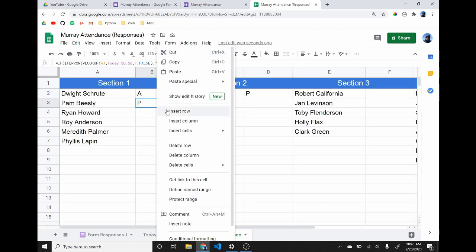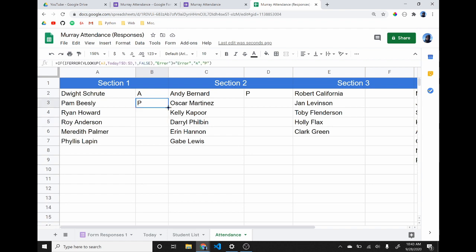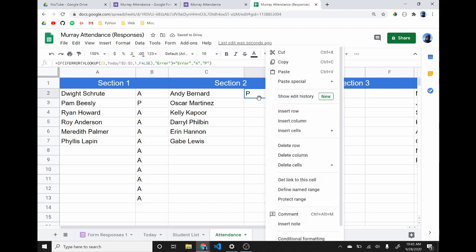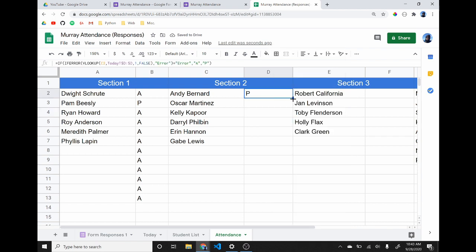So I'll go ahead and apply that to all my students. There we go. And notice this right here. We don't want to show A if there's no students here.